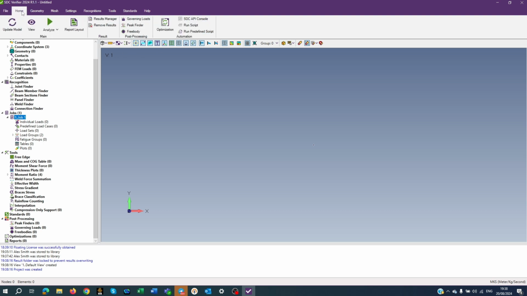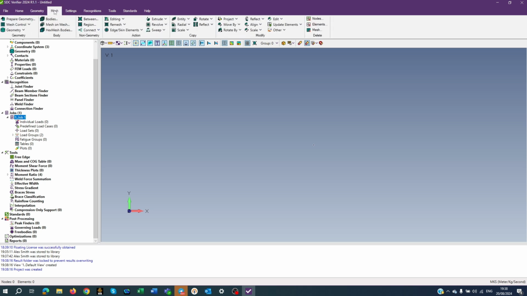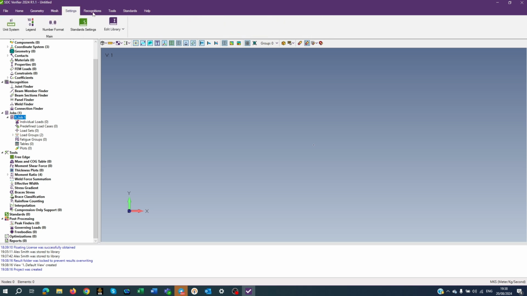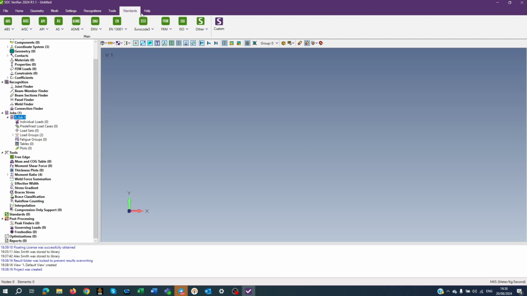In Ribbon, there are sections like File, Home, Geometry, Mesh, Settings, Recognition, Tools, Available Standards, and Help. The functionality of our software is pretty extensive, so the sections mentioned before will be reviewed in details in the upcoming videos.